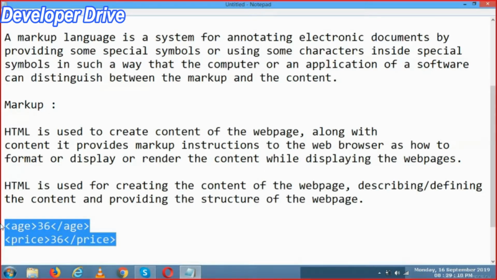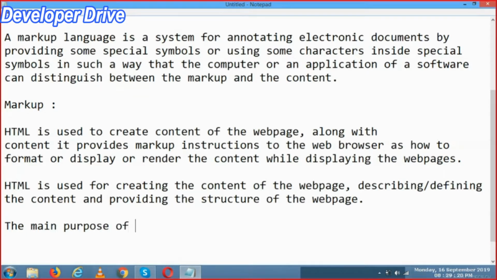Here one thing I want to make clear is the main purpose of HTML is not for designing a web page.